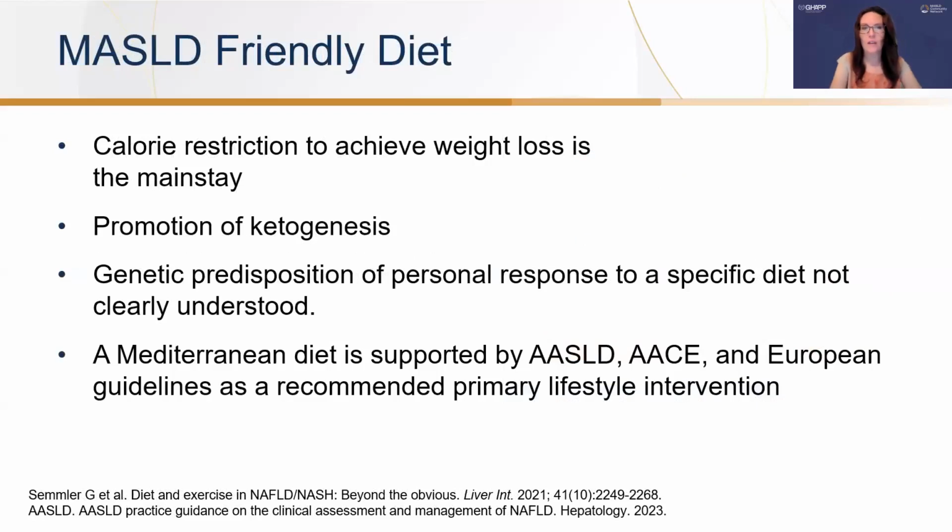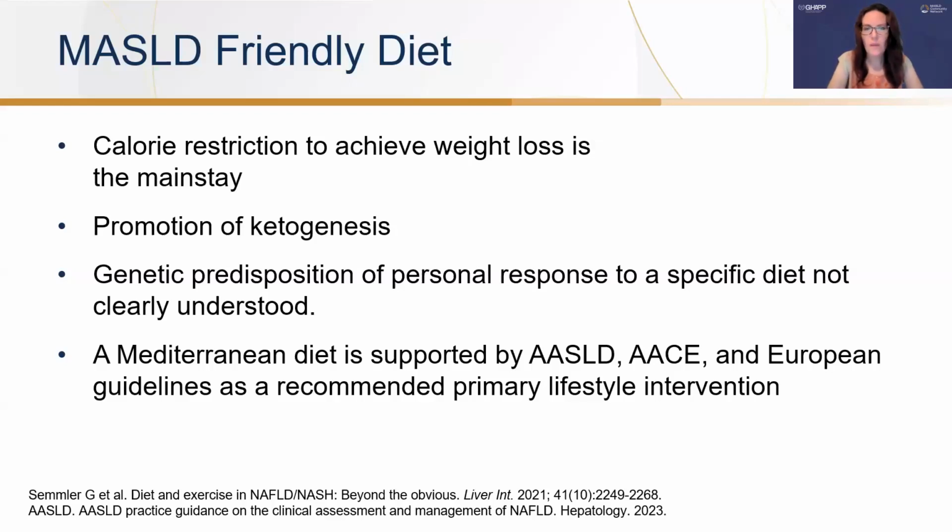So, again, caloric restriction is a really important part of this. I think sometimes we get too down in the weeds about the food and all those things, and it's really important. But again, if they're not reducing calories, they're probably not going to get as much of the changes that we're asking for, and that can be a frustrating process for everyone involved. We know there's that genetic predisposition, so everyone's response to a specific diet is not always totally understood, but it also plays a factor.